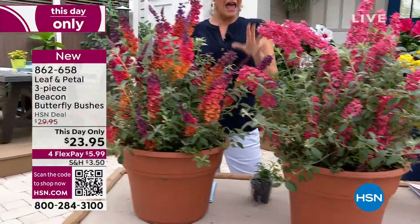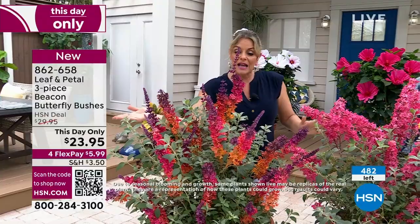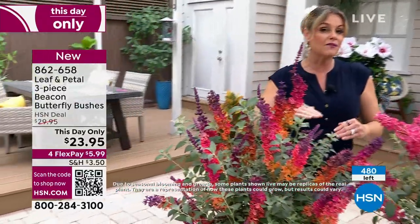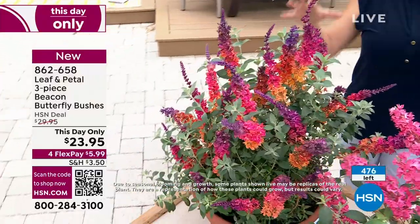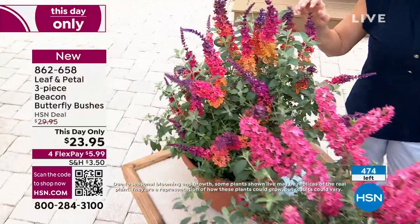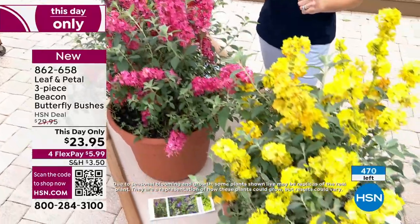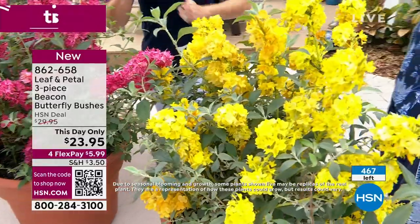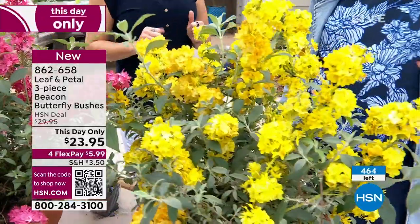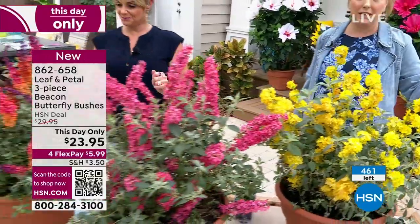Okay, what I do about halfway through the summer, and it'll scare some people, but I chop it. I take about half of the height off. So not only will that help control the size if you wanted to keep it a bit more compact, but you're going to get a whole new cluster of blooms on it that will last you all the way to the frost. The only reason I know this is I've done shows with Carrie before, that she's telling the truth.